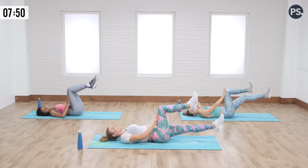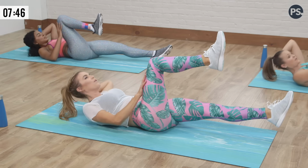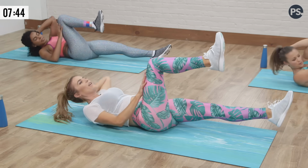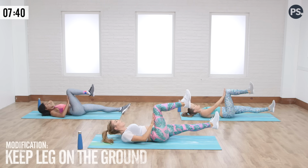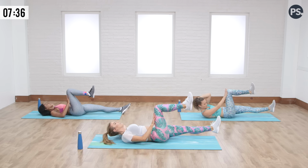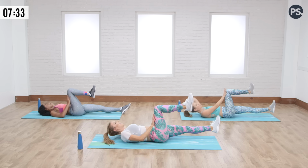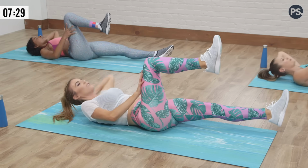Extend your left leg to hover. And exhale, lift and twist, opposite elbow to knee. Woo, bring it down. Wow. And up, lower, and lift. Good. Modify, you can just leave that leg on the floor. You don't have to hover it. And twist, good. And twist. 8. The key here is to really push into the leg though. That's where you're gonna feel it.